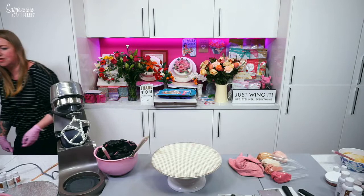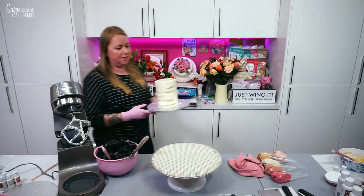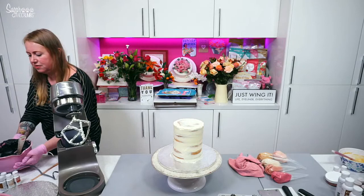So easy to do. And Andrea Gunnell says, my John says he loves my rolls. I'm not sure how to take that. And that cake looks banging. Banging. Love that.